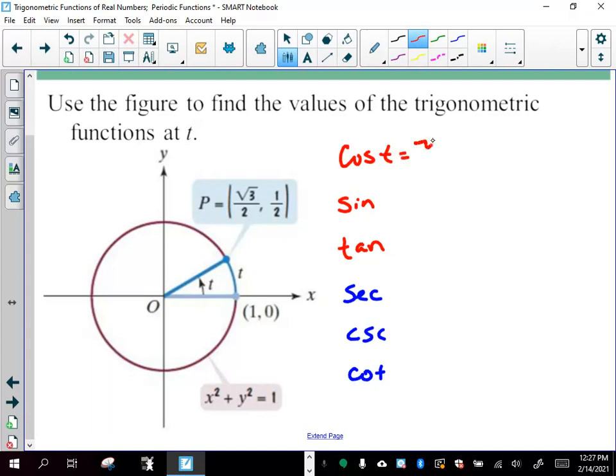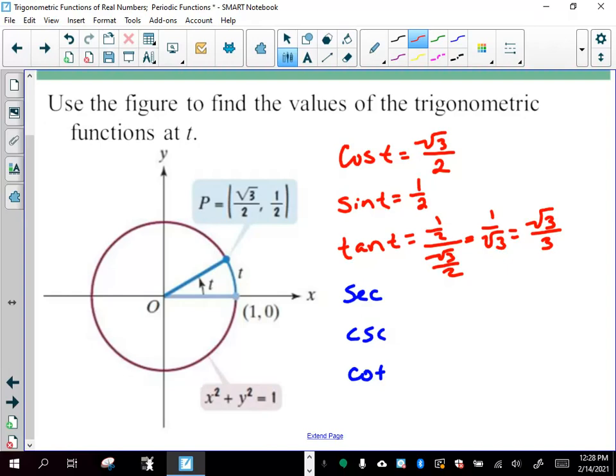When I'm looking at sine of t, because that's what we're focusing on, my sine of t is in my x position. So my answer would be square root of 3 over 2. My cosine, I'm sorry, I lied. My sine of t is going to be 1/2. And then my tangent of t is sine over cosine. So when I clean this up, I get 1 over the square root of 3, which means that this is the square root of 3 over 3.